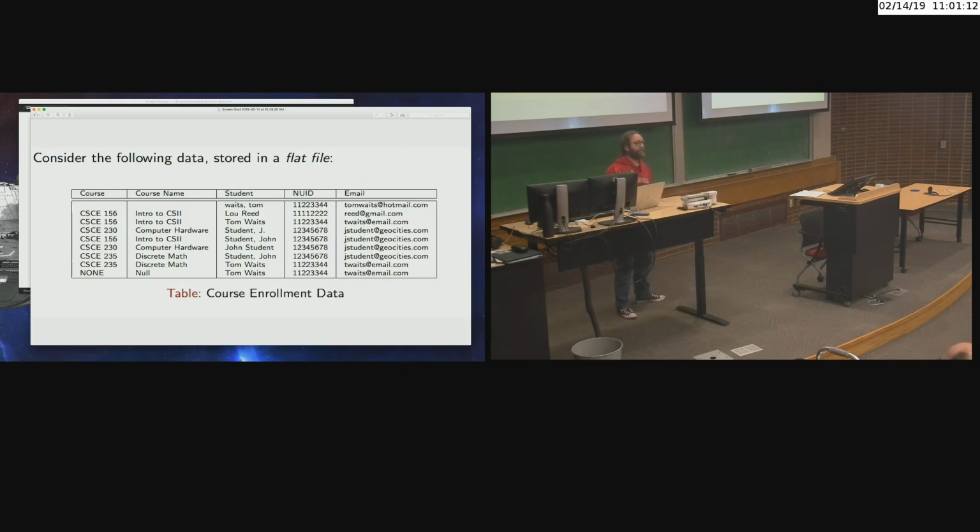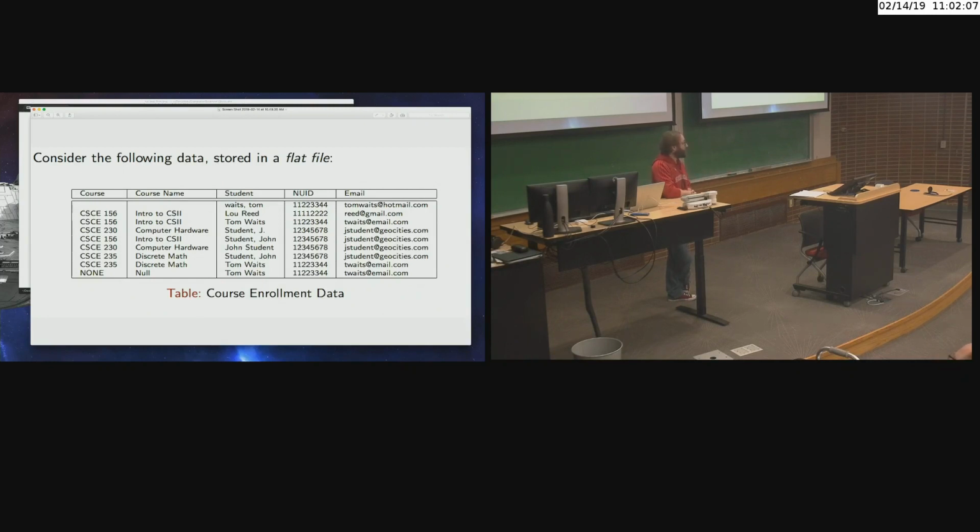What else is wrong? What's one thing that you had trouble with in the games database that you were doing on the first assignment? There were some things that were missing, right? A publisher might not have published any games. What's missing here? We've got Tom Waits at the top there, and he's just in there for that email record, maybe, but he's not enrolled in any course for that record. He's enrolled in other courses, and in this course, but that first record is there just as a placeholder. So we've got a bunch of blanks in those first two columns. Likewise, down at the bottom, we've got Tom Waits, and instead of just blanks, we've used none and null. So we've got some inconsistency in how we're representing data here. So we've got repetition and inconsistency; we call those data anomalies.